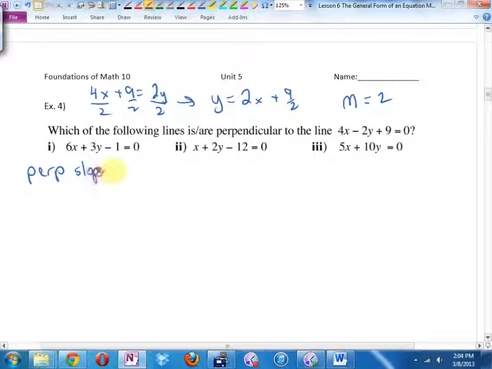So, what will a perpendicular slope have a slope of? Negative 1 over 2. You're looking at the y-intercept, right? It's the negative reciprocal of the slope, not of the y-intercept. So it's going to have a slope of negative 1/2 instead of 2 over 1, 1 over 2. Oh, and opposite. All right.